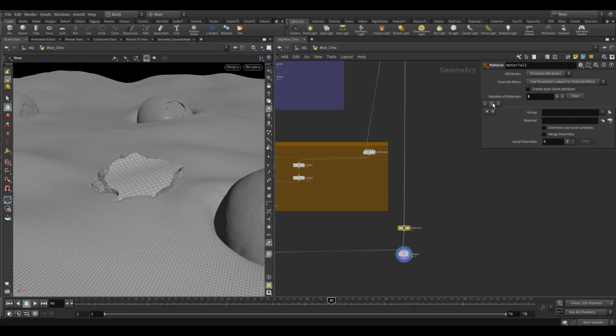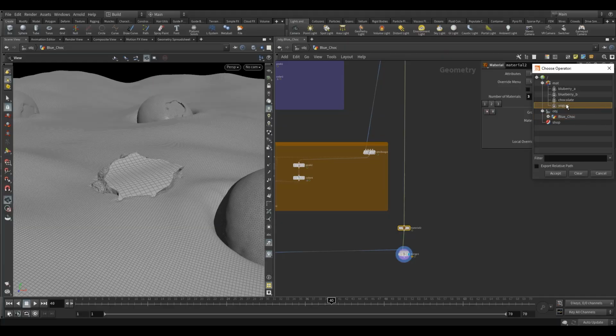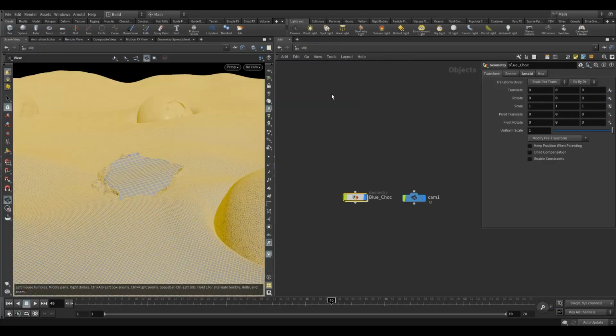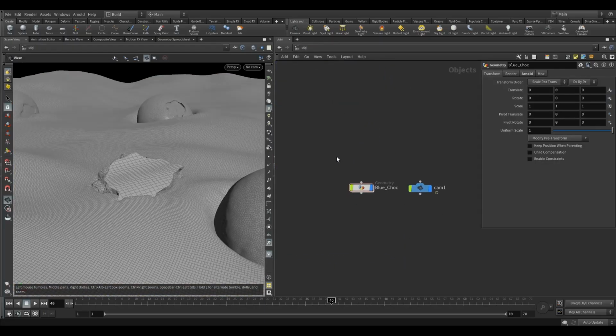And then finally for the chocolate, I think this should work if we put an exclamation mark and then for all blueberry groups. So this means when we take an exclamation mark, it means not blueberry something. So the only thing which is not blueberry is the chocolate. Because we don't have a specific group for the chocolate, we could create one or just do it this way. It should work.